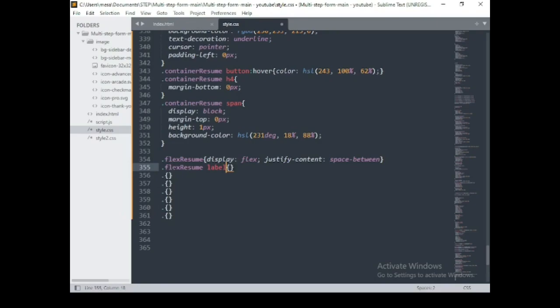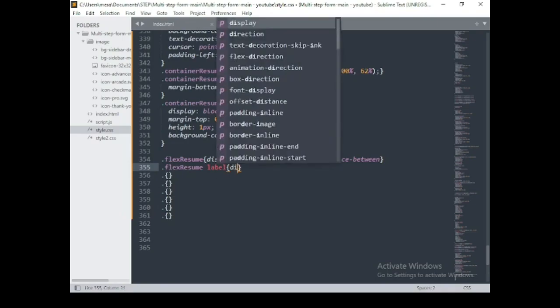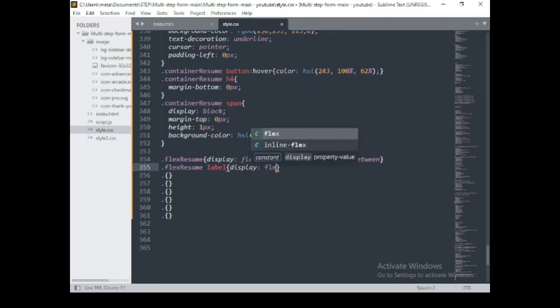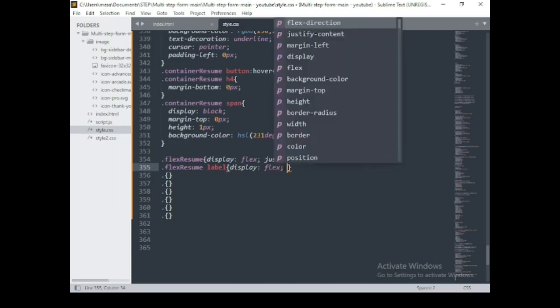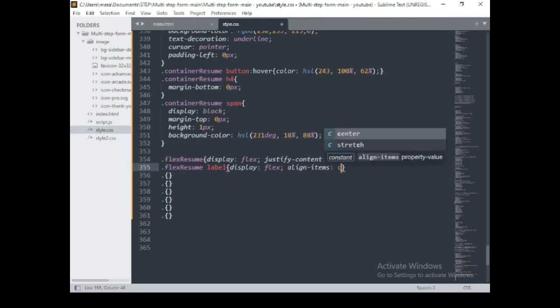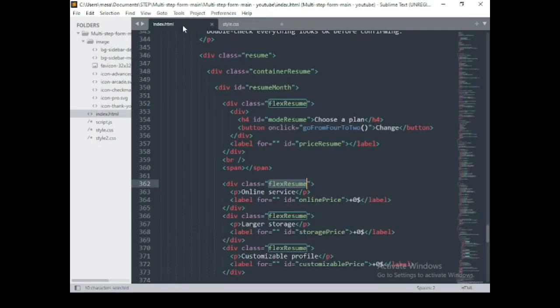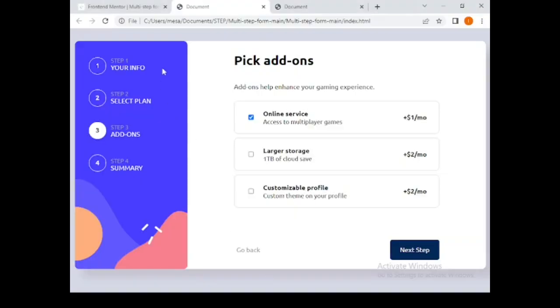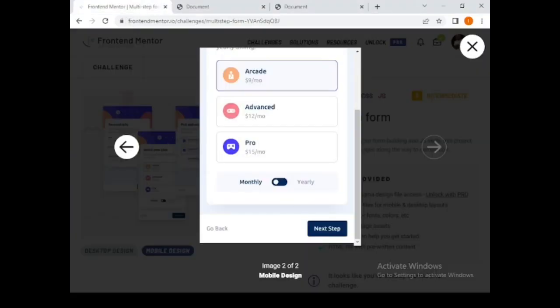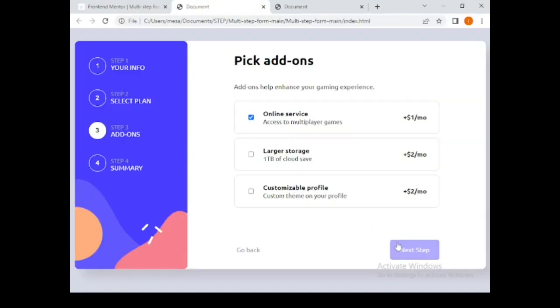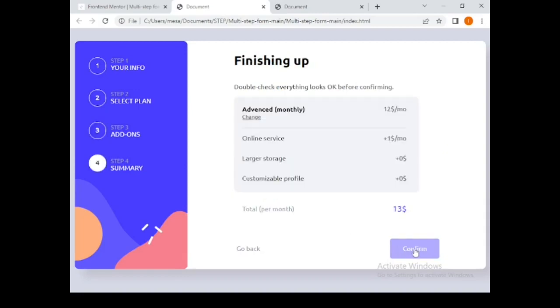Let's set our display to flex, and then let's also align the items to the center. Remember, this is the page that we are on.